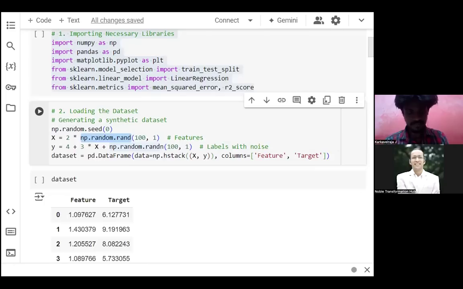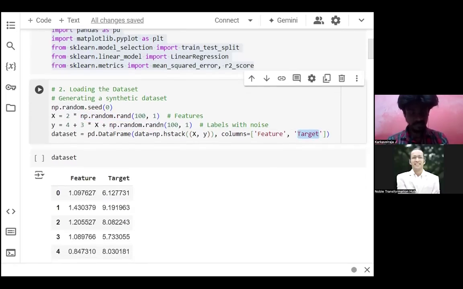We have taken the range from 1 to 100 in the x variable, and on y again 1 to 100. In x we have taken the features, and in y we have taken the labels with noise.